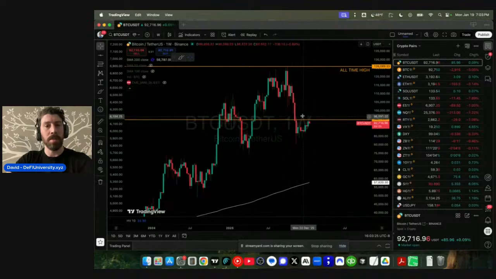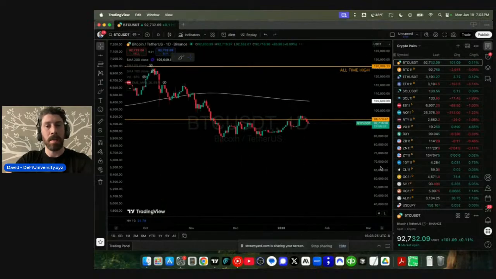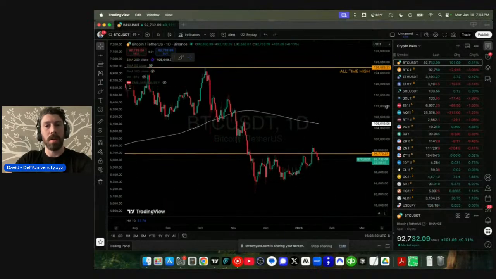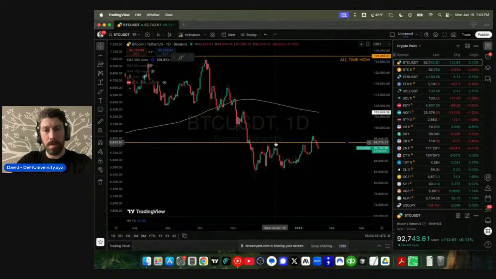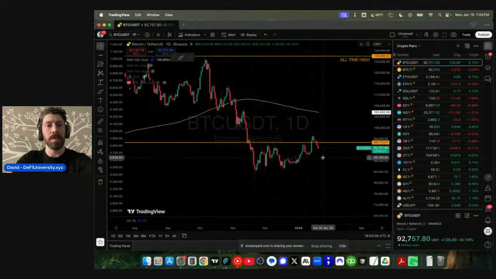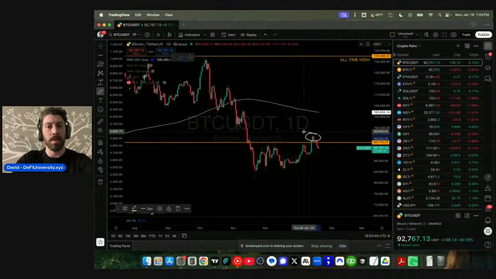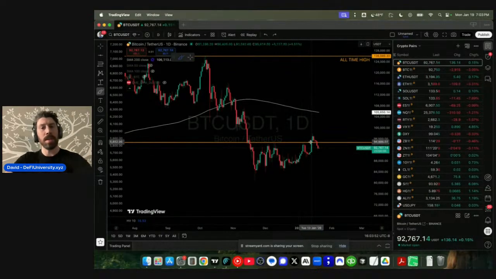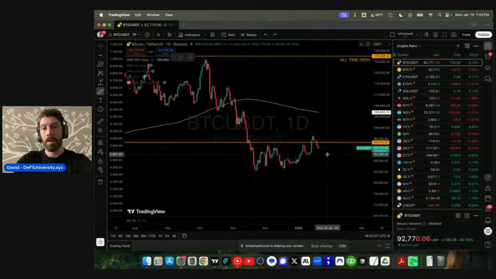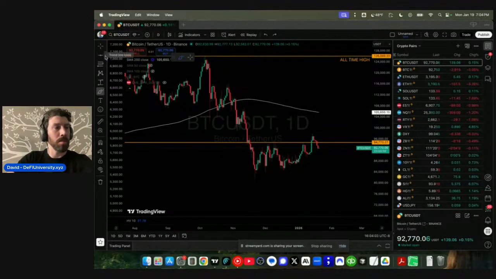I want to start by throwing down a horizontal at what I think is an important level of resistance right here. This level, 94.8, 94.7, something like this. This looks like some important resistance. And the reason why I think it's important resistance is because we got this little false breakout a couple of days ago. So this push higher and rejection makes this a false breakout. And so I think this is probably an important level of what is now resistance again for BTC, right around 94.7.